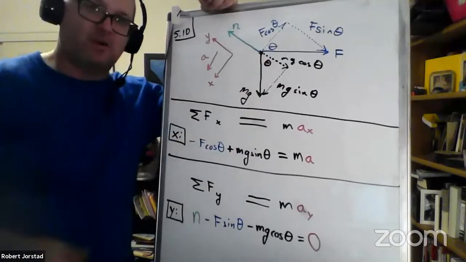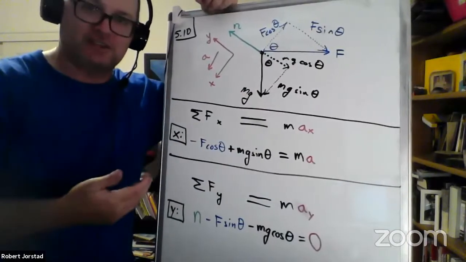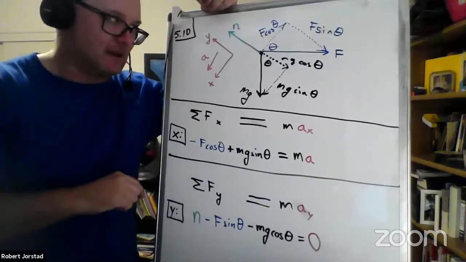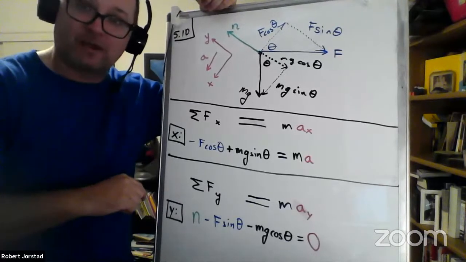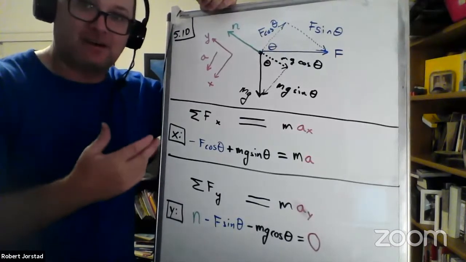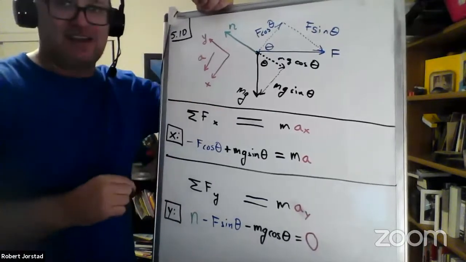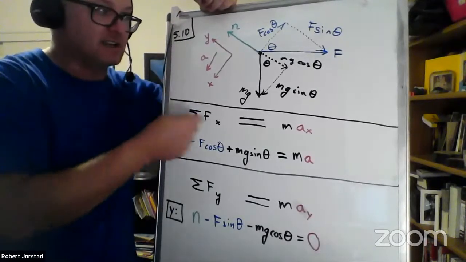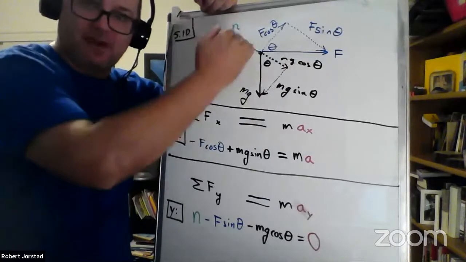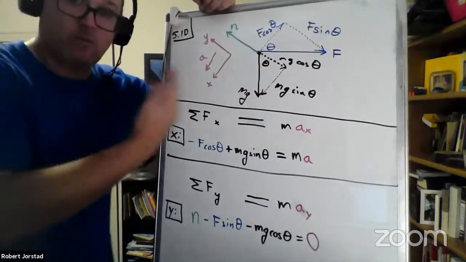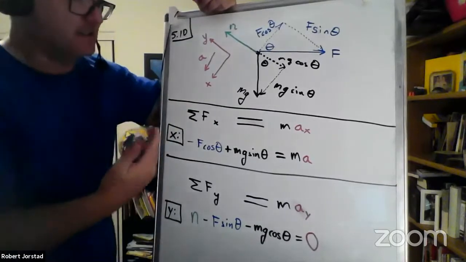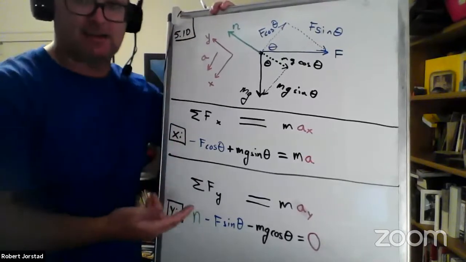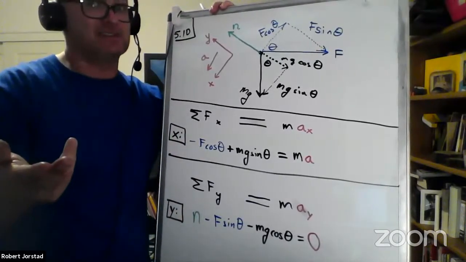And then this one. So one of the things I did in Canvas was I literally drew pictures and I said, which one of these is the correct FBD? So you have to go through and pick the arrows. And one of them is which is the correct component of weight in the horizontal direction if this is your coordinate system. And so I chose a bunch of weirdo coordinate systems, and you literally have to look at the coordinate system and say, is it going to be mg cos? Is it going to be mg sine? Is it going to be positive? Is it going to be negative? That kind of thing. So what we're doing right now, you will be quizzed on. And I don't know if it's in the chapter 5 quiz or chapter 6 quiz or both, but you're going to be quizzed on the stuff that we're doing right now. So that's another reason I'm like, why don't we just do it so you know your stuff?